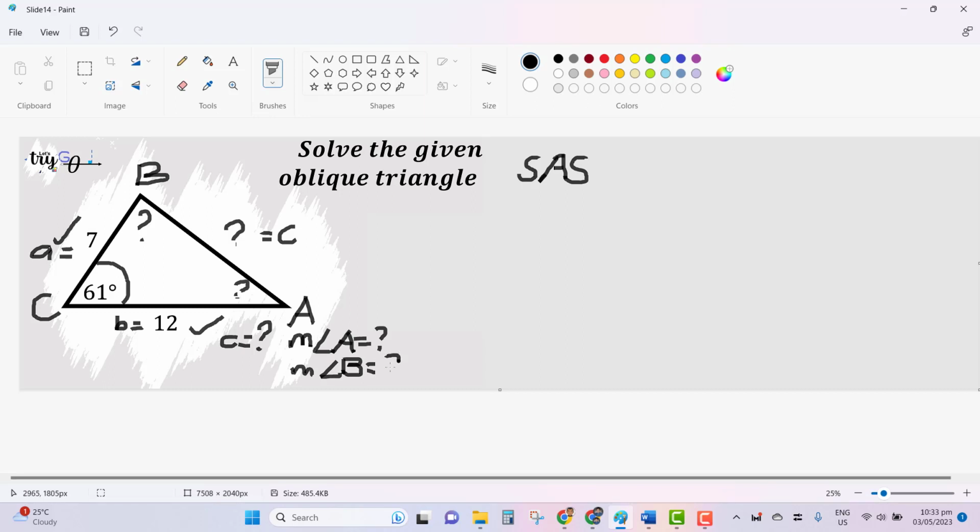Now in solving for measurements of angles, if we already have two angle measurements, let us not use any other formula aside from the triangle angle sum theorem in solving for the remaining angle. This is because we need to make sure that we retain the 180 degrees so that our figure is really a triangle. It should be no more or no less than 180 degrees. So for this situation, let us try to solve side C first.